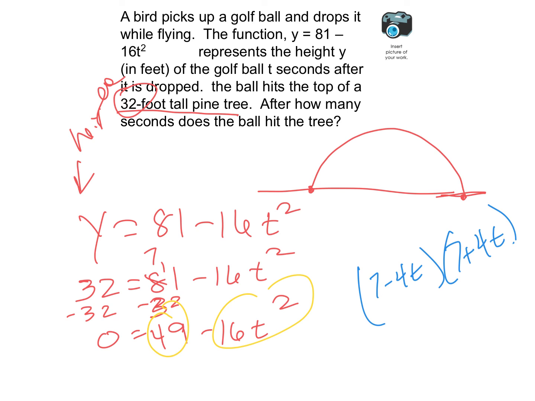That is all equal to 0. So now I'm going to set each one equal to 0 and solve to see which one makes sense, and maybe both will, because we know it's an arc. Okay, so let's see here. Minus 7, negative 4t equals negative 7, divided by negative 4. t equals 1 3/4. Oh, I know this one won't make sense because that's going to be a negative.